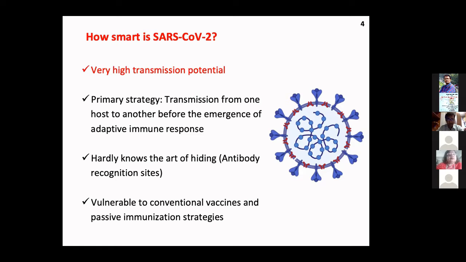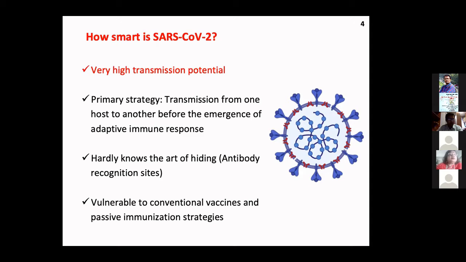But apart from this particular strategy, I have to say that the virus is actually really inefficient, or I have to say the virus is stupid, because the virus doesn't really know how to stay within the same host anything more than a couple of weeks. Now imagine the likes of human immune deficiency virus, such as HIV, hepatitis B virus, hepatitis C virus, human papilloma virus. They have mastered the art of staying within the same host for decades.